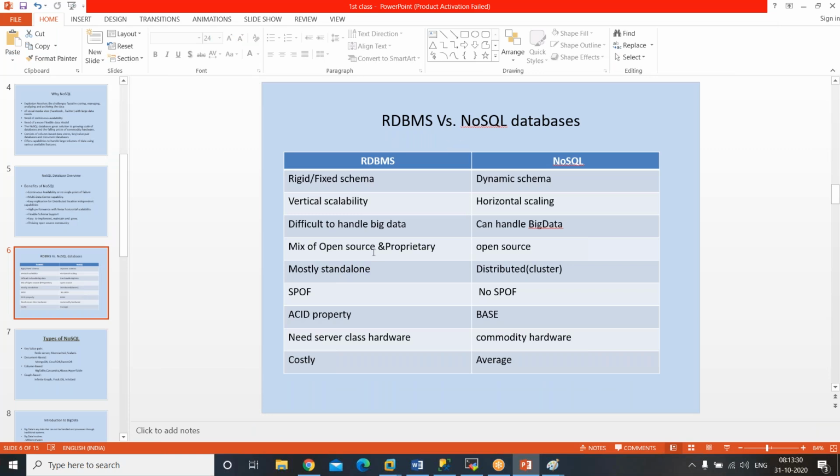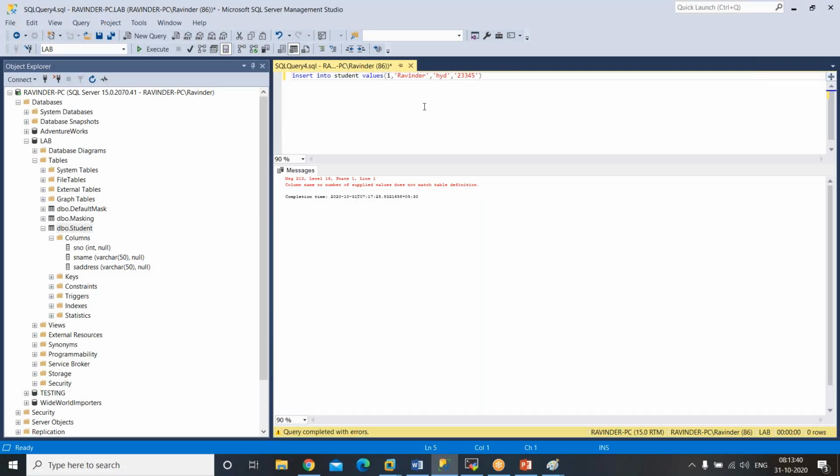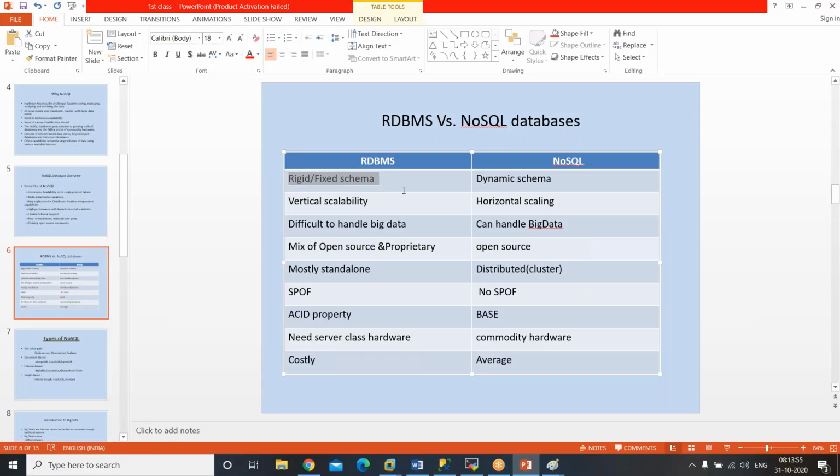Now the comparison in terms of words, guys. RDBMS, if you pick up, is a rigid schema, fixed schema. You cannot load the data you want. You have to define the structure and load the data which fits into that structure. You must follow the structure you define, as simple as it is. If you don't follow the structure, you cannot do it. That's what rigid structure, rigid schema, fixed schema means. Here it is dynamic, you can load any kind of data, it doesn't even reject you. If you wanted the rejection, you have to define the validations, schema validations.